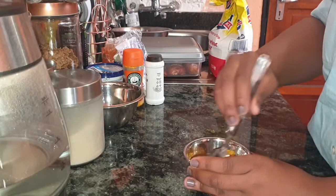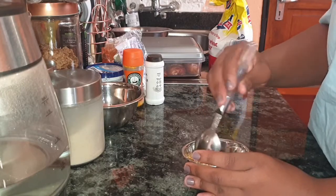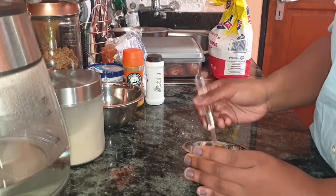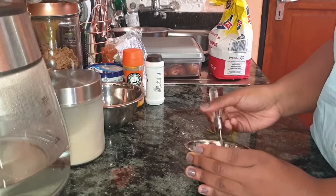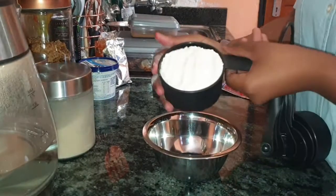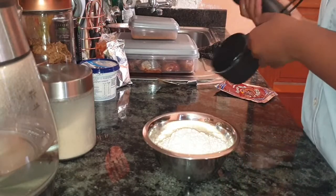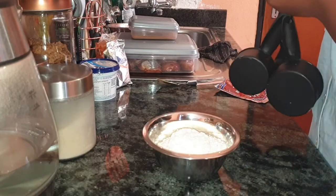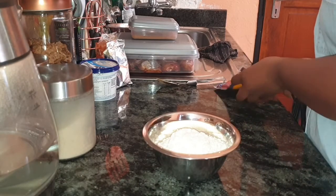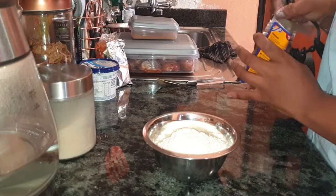Just mix well. This is the seasoning that we have created to use on the meat. So right now, as you can see, I'm preparing everything beforehand because I want my meat to be marinated for 4 hours. This is a cup of all-purpose flour, just your normal flour, and I use a teaspoon of baking powder. This is also going to be added on the meat as well.